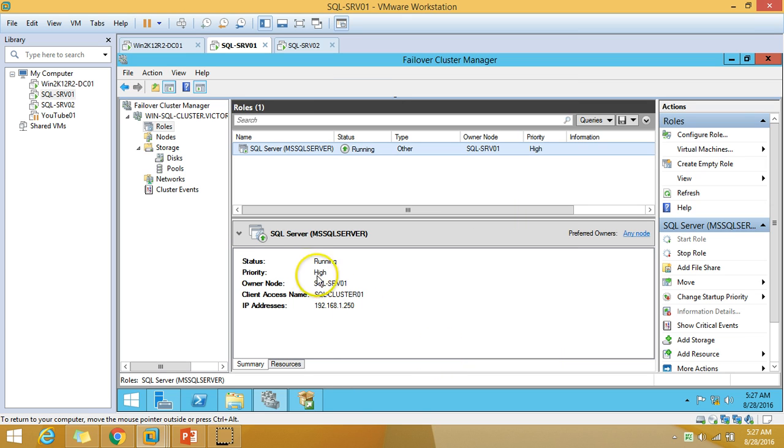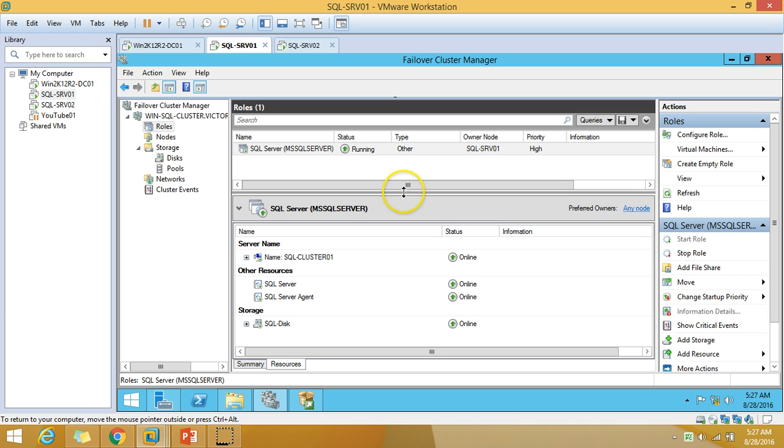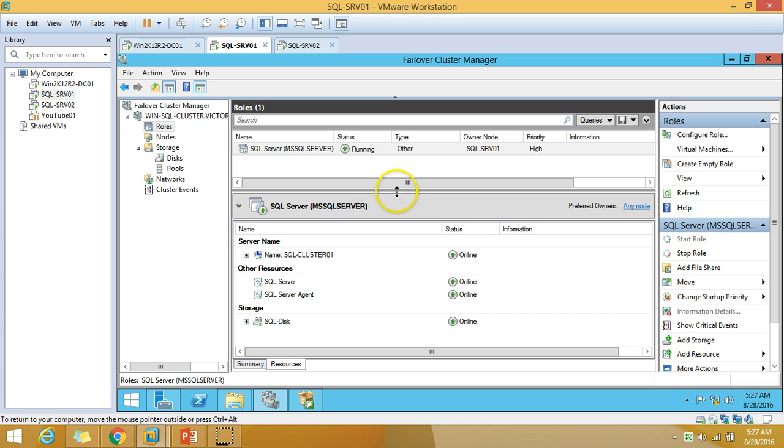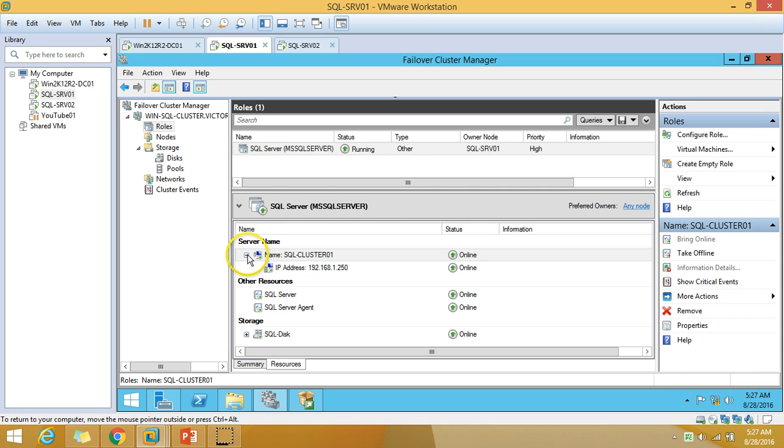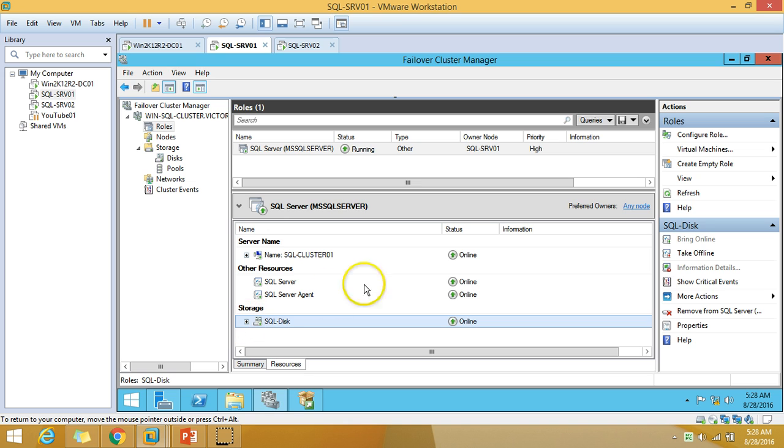Click OK, and here you can see the status running, priority high, owner node SQL Server 01, client access name and IP address. Under the resources you can verify the resources: the name and IP address, the SQL Server and SQL Agent resources, and the SQL disk.